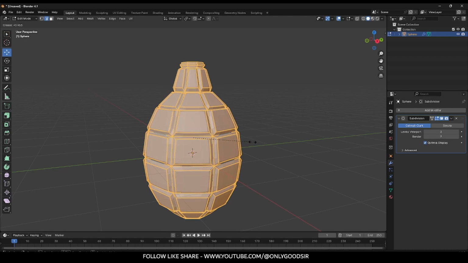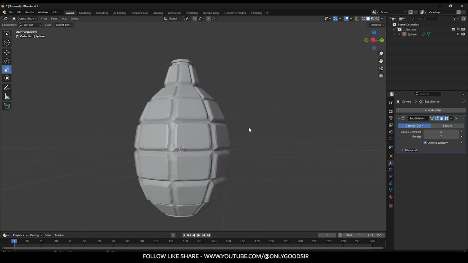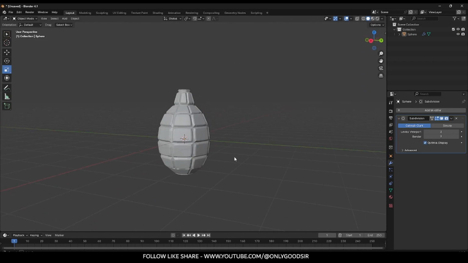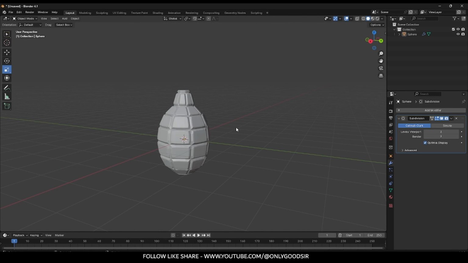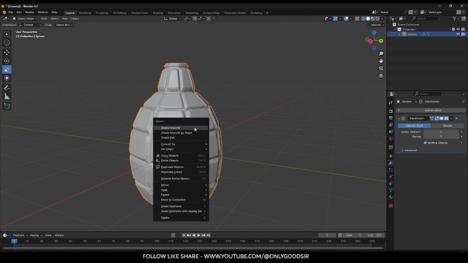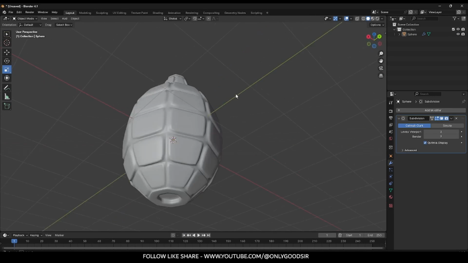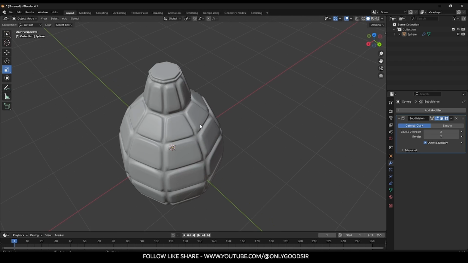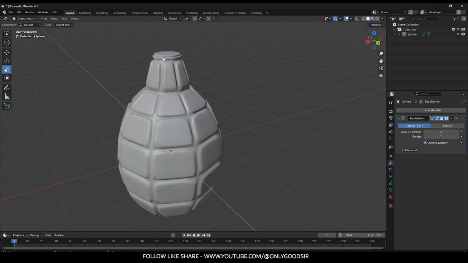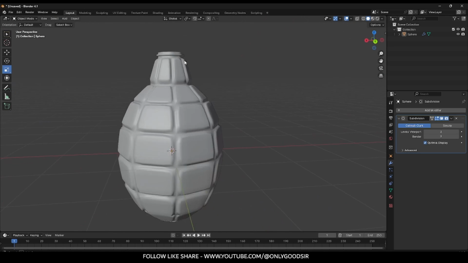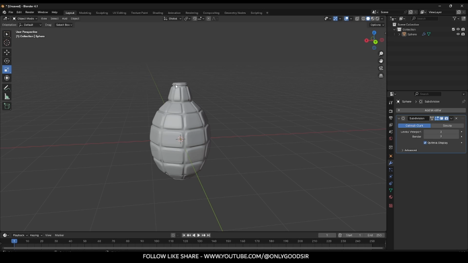There we go, a bit better. Shade smooth, yeah, fine. I mean, that's not very circular, but that's fine. I can get away with that. From a distance, you can't tell.